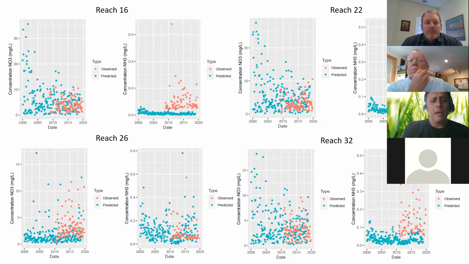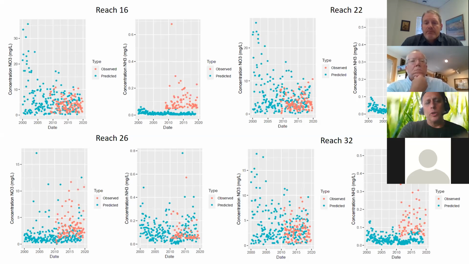So by and large, the nitrate concentrations are fitting quite well. It's in the range of the observed concentration, so the predictions are quite good for nitrate. Note that we have also basically no observations prior to 2009, mostly 2009 to 2019. And so we basically have to work with that period for calibration. But again, nitrate, we do quite a good job. And because that's the major component of total nitrogen, I feel that we're modeling the total amount of nitrogen moving through the system quite well.